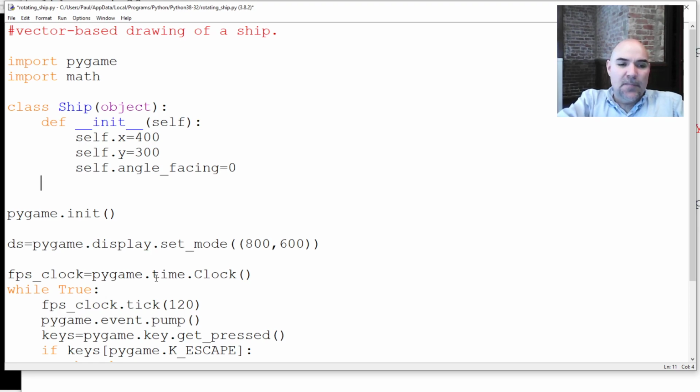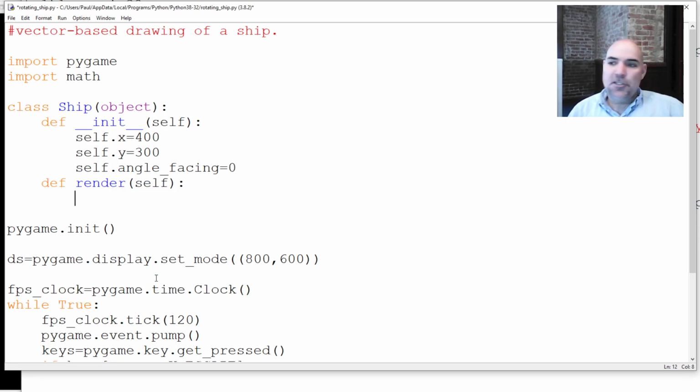So here, let's do a def render to draw the ship. And to draw the ship, as a reminder, what we want to do is calculate all 4 of those points, P1x, P1y, P2x, P2y, and so forth. And then we want to connect the dots of those with a polygon.